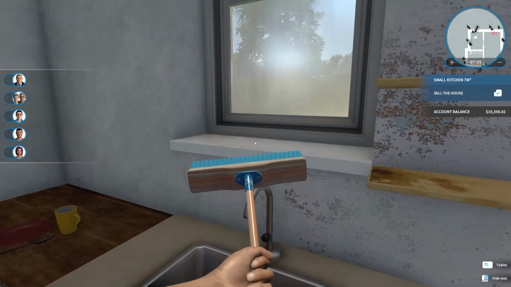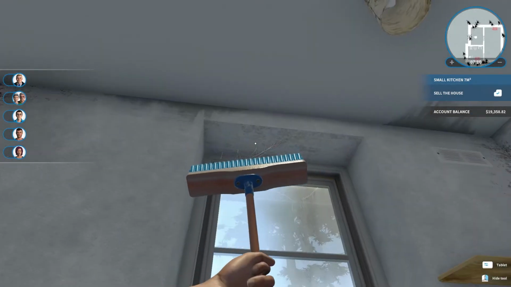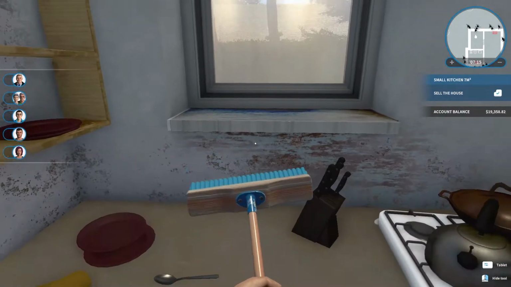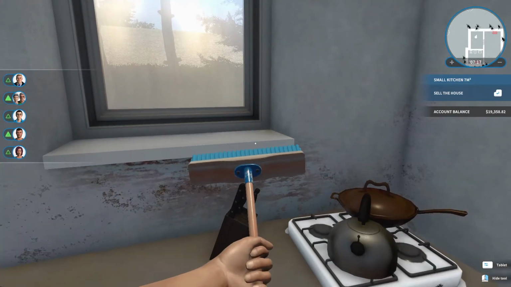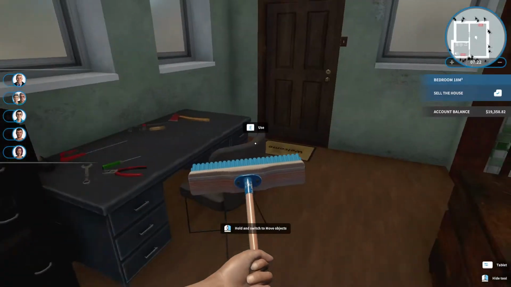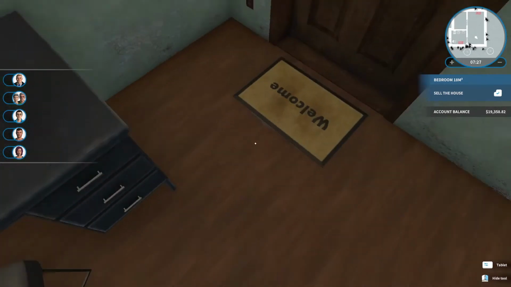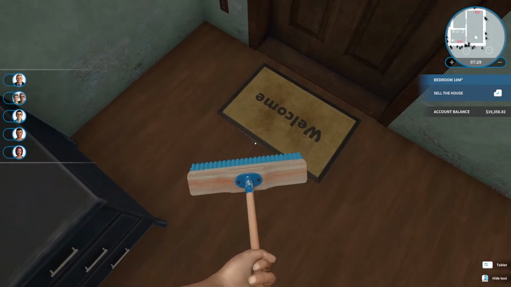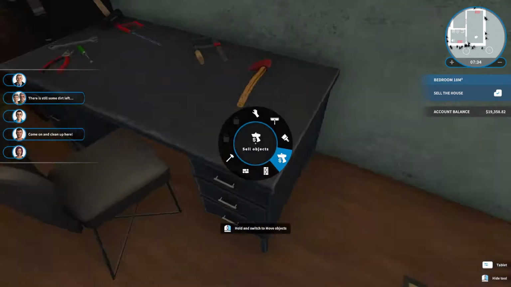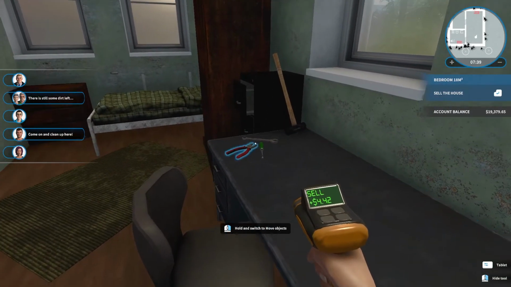Okay, is there any more dirt? Oh yes, there's a new cobweb somewhere. Oh, up there. Okay, that dirt might be on the outside. Okay, I think this... A little bit of dirt there. Yes, there is. Alrighty, let's sell what I think we don't need. Like all these tools.